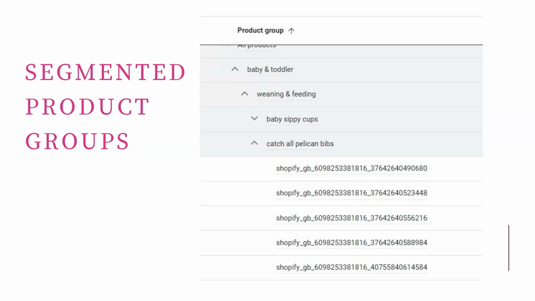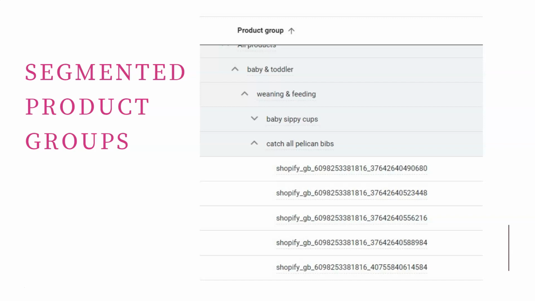So what this allows us to do, obviously this is a bigger feed, we have more products in the feed, but segmenting our product feed by a certain attribute in the feed allows us to group the products together in a meaningful way within the campaign. So we can quite quickly go in and say, oh, how are our bibs doing? How are our sippy cups doing?